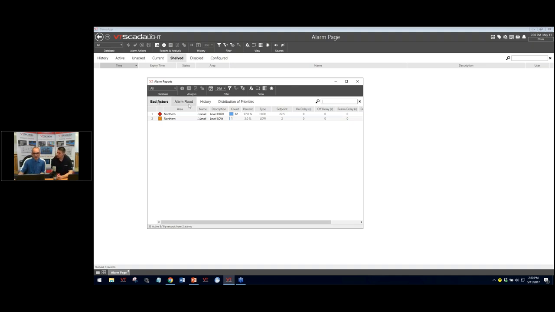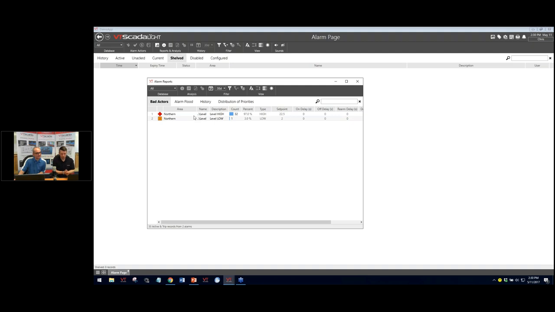Right. So you can see we've got four built-in. We also have a reports page that does reports on the historical data. But here in the alarms manager, we have four built-in statistical reports that basically help you zero in again on data that would hide real problems. Right. And today we've got something that's pretty basic.